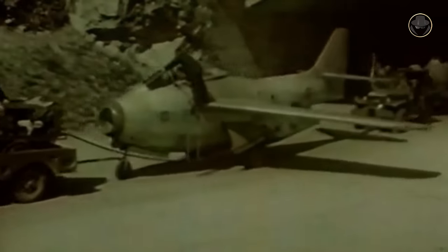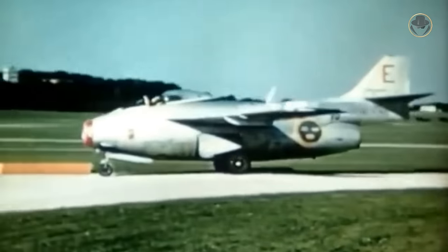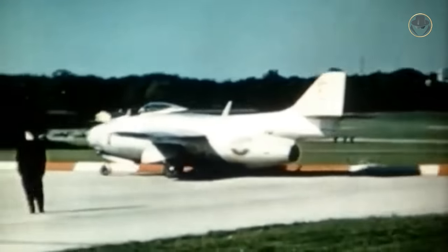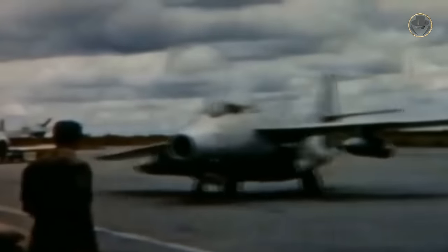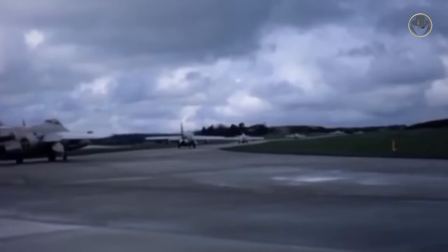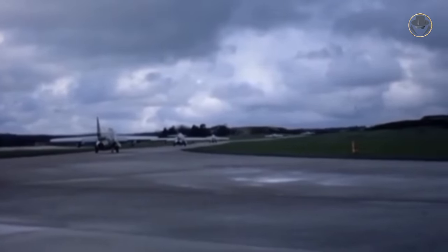The Swedish Air Force was unhappy about the short range of the J29A with its 1,400-liter internal fuel capacity, so the company developed the B variant. This fighter-bomber version could carry 2,100 liters of fuel internally and could also be equipped with two 400- or 450-liter drop tanks under the wings. The maximum take-off weight of the B variant increased to 8,170 kilograms from 7,530 kilograms. In 1954, a J29B set the world speed record on a 500-kilometer closed circuit at 977 kilometres per hour. Its attack version was called A29B, and Saab produced 322 pieces of this version.